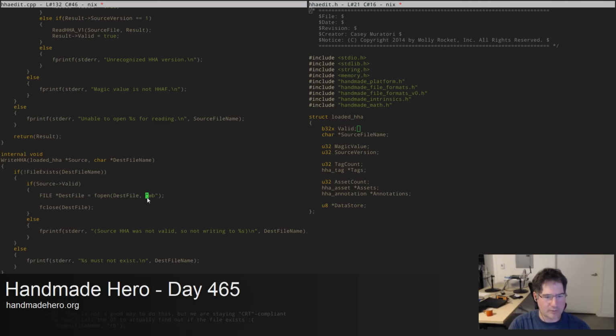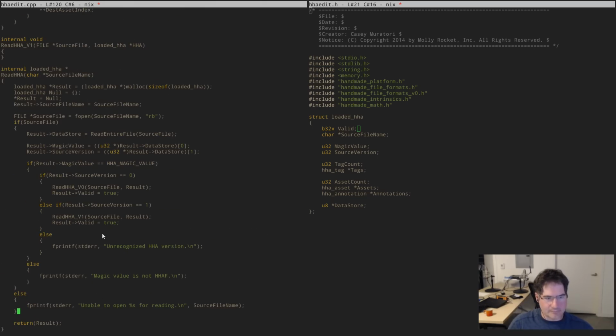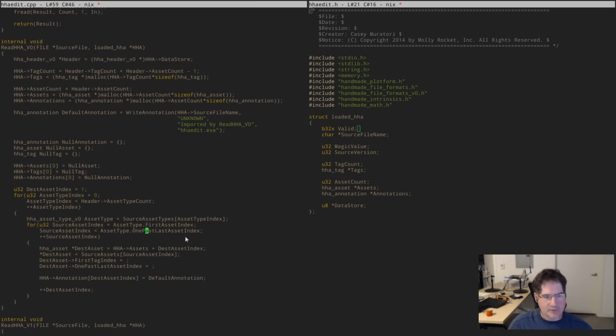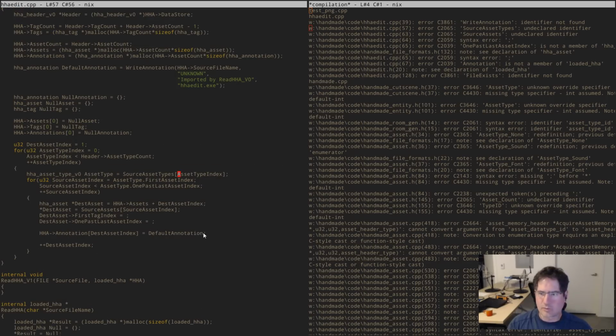And so here we would write the file at this point once we get it. So here's us reading it in, and there's us writing it out. So now if we go to start compiling and we see the right annotation here, that's something that we haven't actually implemented yet. We'll get to that in a second. Let's see what else we've got.